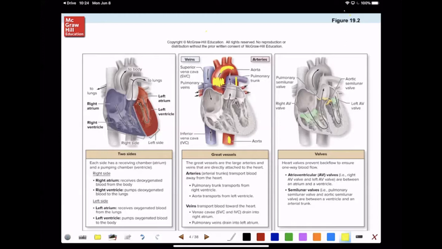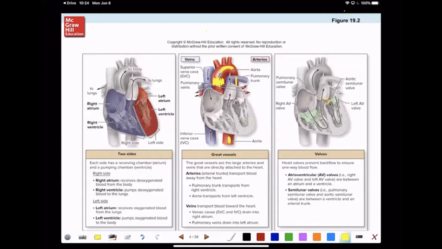So that was a long description of the blood flow, but a short description again: the right atrium receives blood from the superior vena cava, inferior vena cava, and coronary sinus. Deoxygenated blood flows through the right AV valve into the right ventricle. From the right ventricle, the blood will pass through the pulmonary semilunar valve into the pulmonary trunk. The pulmonary trunk will branch into left and right pulmonary arteries, and these will carry deoxygenated blood to the lungs.